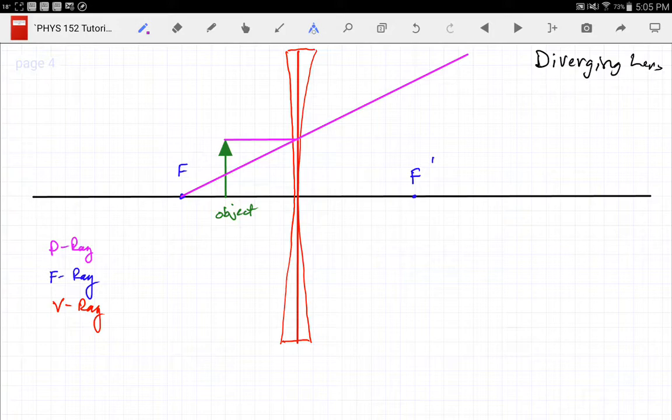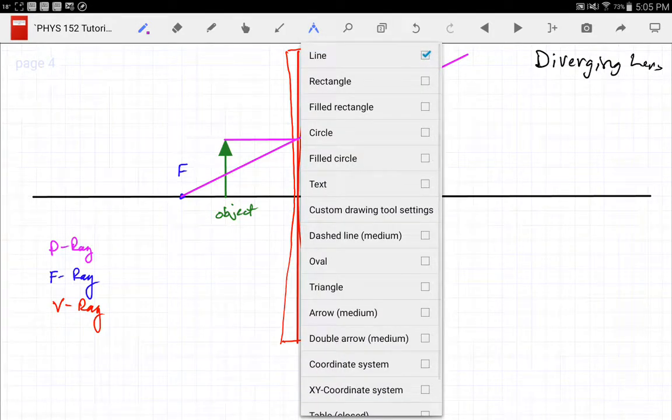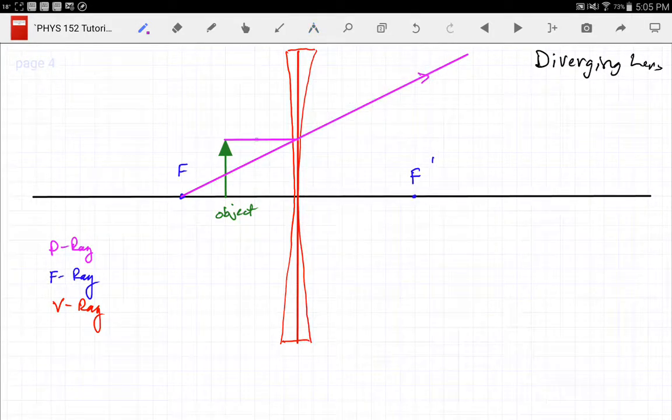So now with this ray, the direction of the light is following those arrows, and on the left side here, that is an extrapolation. So let me put some dashes on that extrapolation so we can tell the difference in the actual light. The real light is the magenta line. The projected is the dashed.